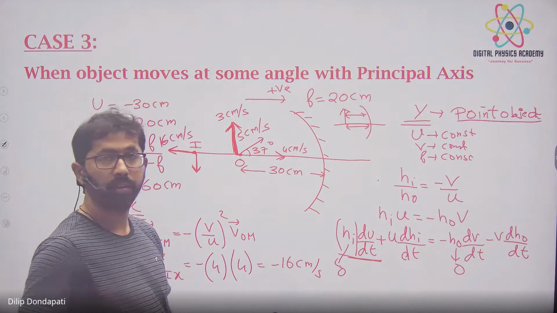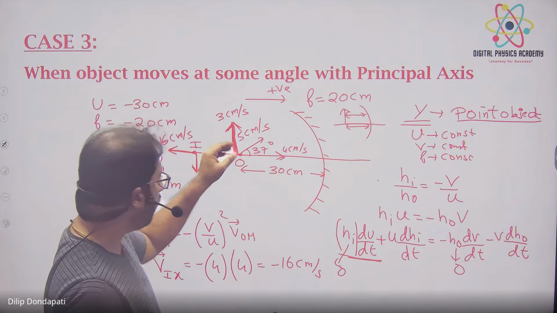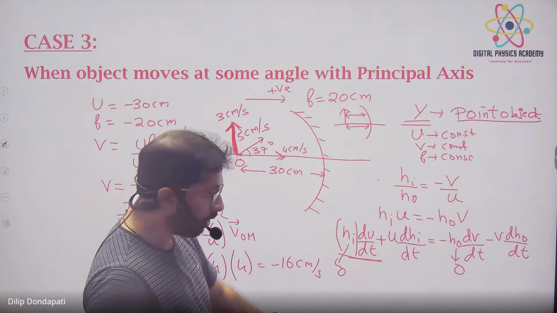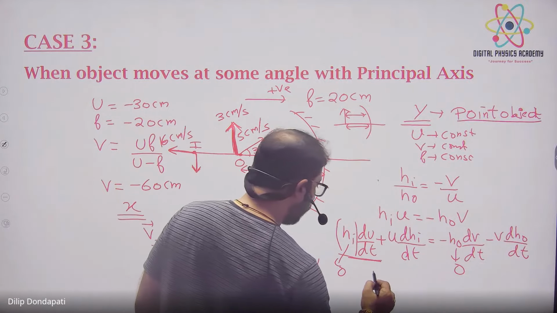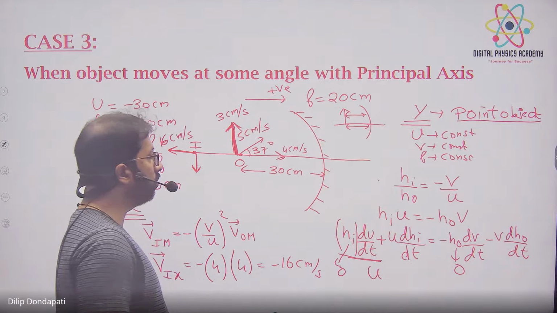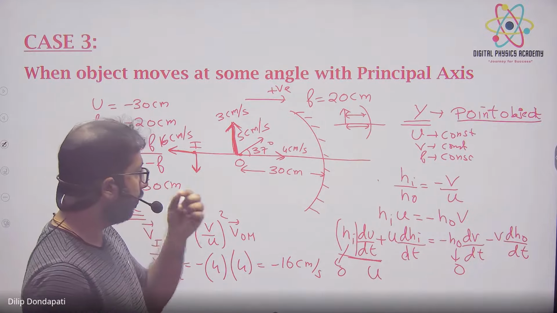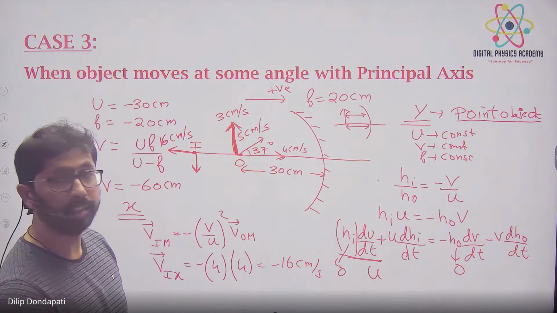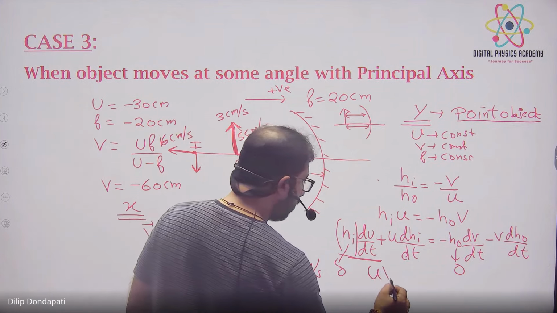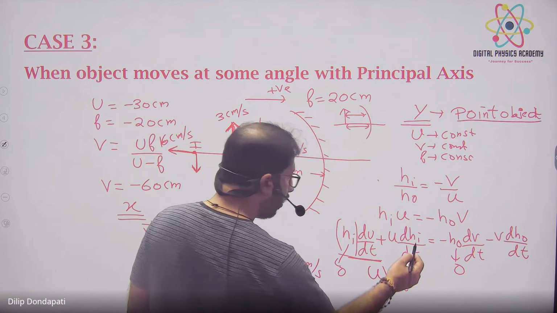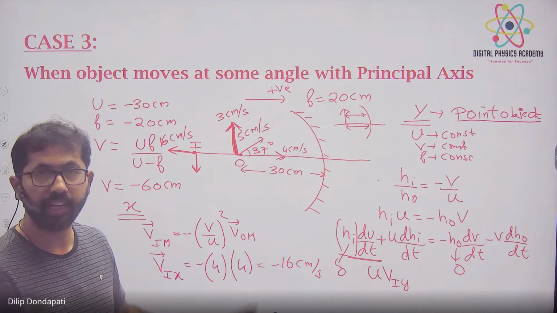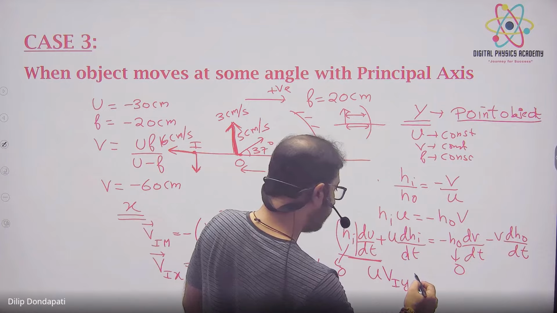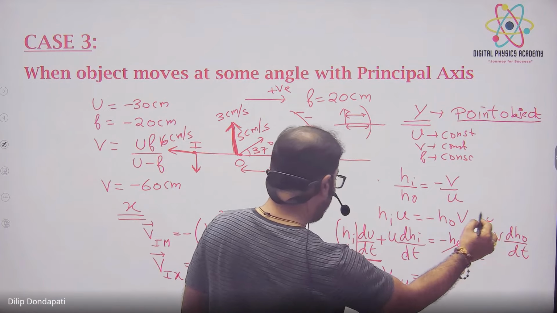Did you understand till here? Height of the image is not there, height of the object is not there, the initial height. Okay. Now what is the value of u? Tell me. Okay, u into dhi by dt. What is the meaning of dhi by dt? It means rate of change of displacement, but of the image. So that is equal to, we can call it the velocity of the image in y direction. Similarly, this is zero, this is zero.